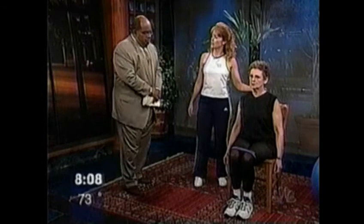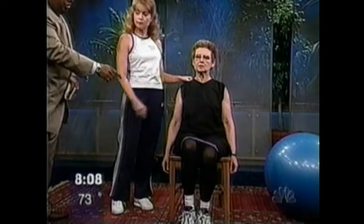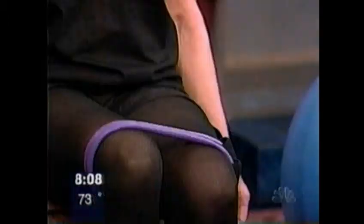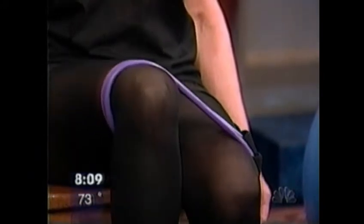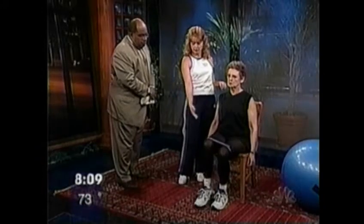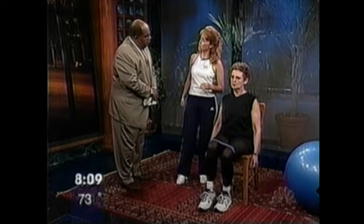Marilyn's doing some strengthening exercises — some quadricep lifts and hip flexions. She's using a resistance band, which creates some resistance. We recommend this for older people because it's light, easy to carry around, not intimidating, and easy to find. Hip flexion basically increases her ability to get out of a chair. As she does abductions, it's increasing the strength in her lateral muscles, which is very important for falling laterally because research shows that a lot of hip injuries and fractures happen when you fall laterally.